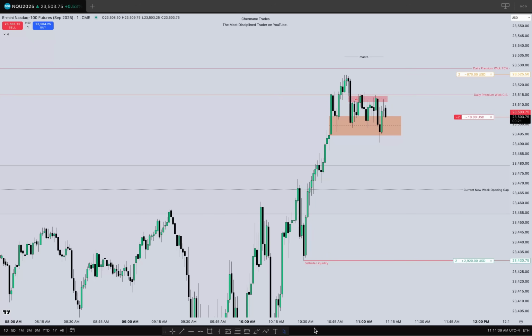But we're respecting that fair value gap. Up close candle here, we have some sensitivity. Up close candle here, we're still staying beneath this inefficiency. And again, the whole premise, the whole logic of the trade is NASDAQ did not have the willingness to trade to the upper quadrant of that wick of the order block on that daily chart.